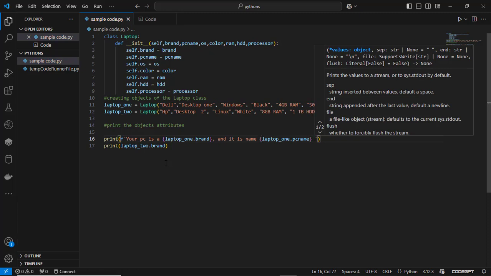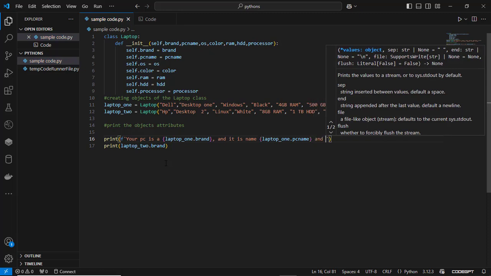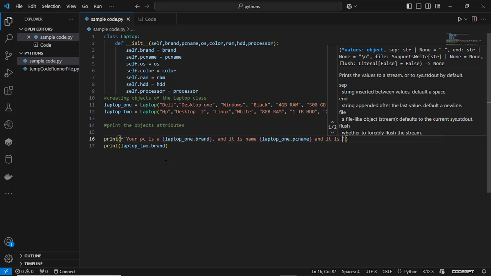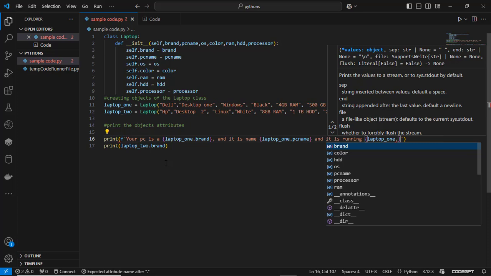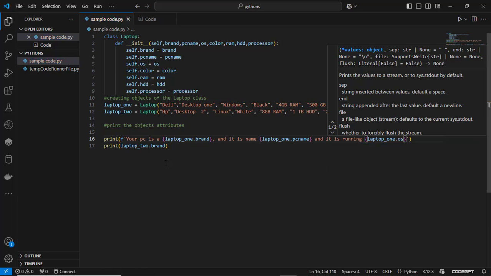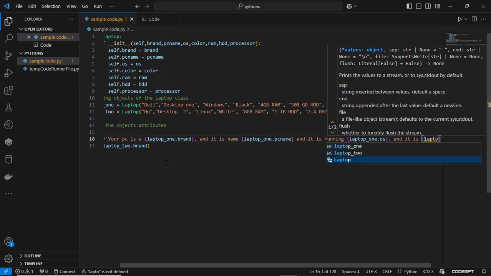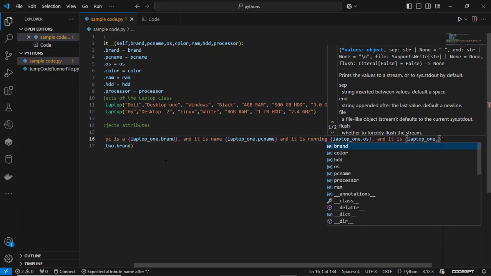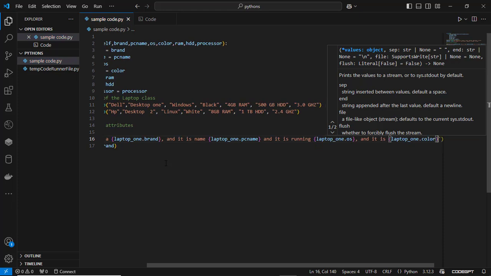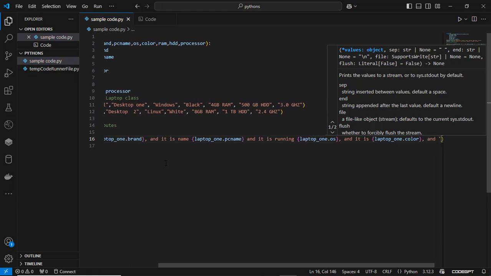Then I'll go to the operating system, and it is running laptop 1 dot OS, and then perhaps a comma, and it is laptop 1 dot color, comma, and I'll go to RAM.